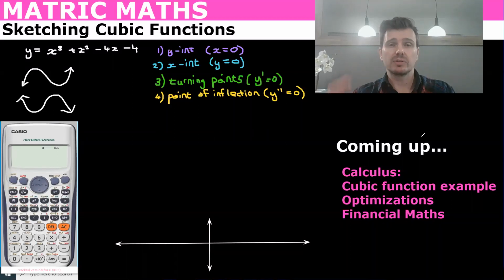But first, what I want to do is look at a cubic function and what it looks like. So with a parabola, we always had two roots. We had two x-intercepts. Of course, if it was moved up, you'd have no intercepts sometimes, but generally you would have two intercepts. Now with a cubic function, we have three, right?